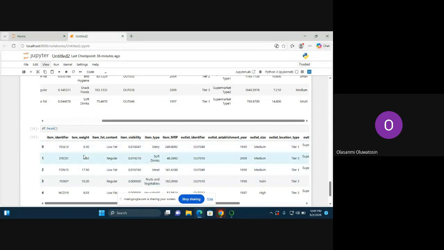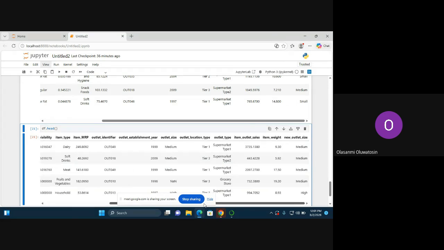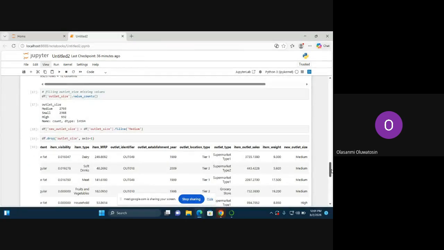The item weight is not meant to show again, and also the outlet size. Things have axis one in place.